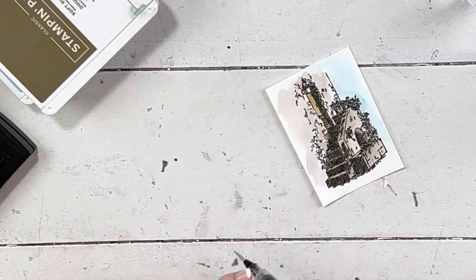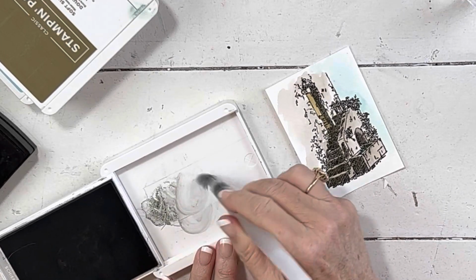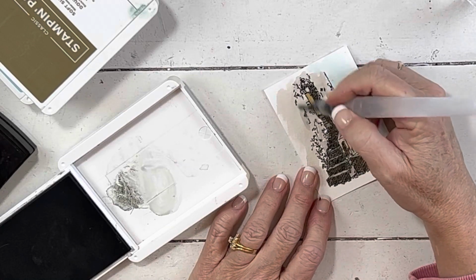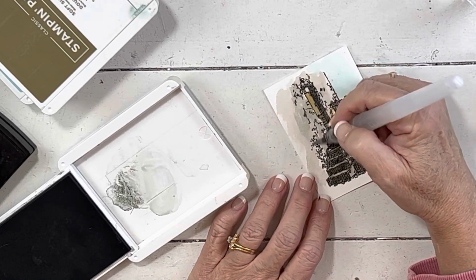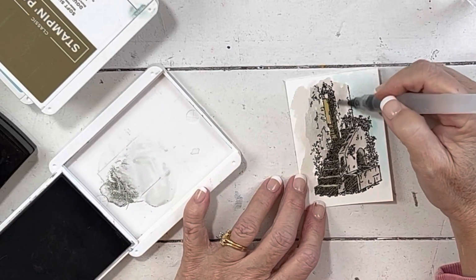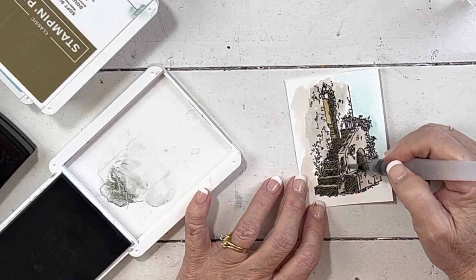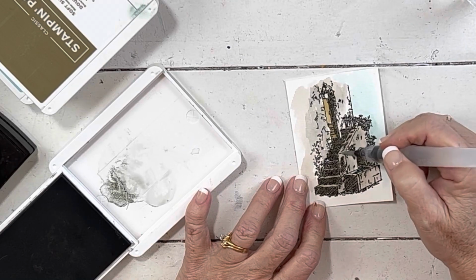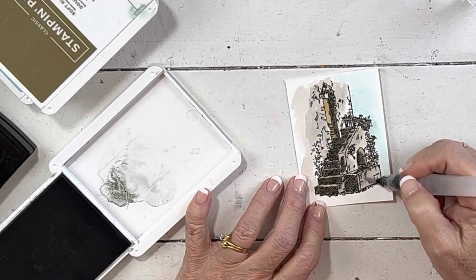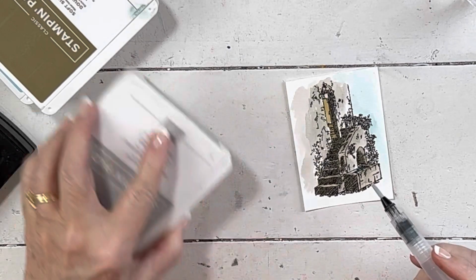Then we have smoky slate, and this is the fun bit. You can just do it however you really want to do it, but you want this to be kind of washed again, so it's just the watercolor wash. And I did it on the front of the building, and I kind of just brushed it mainly over where these little tears are and left the other, so it just had the cracks where it stayed mostly the gray granite.